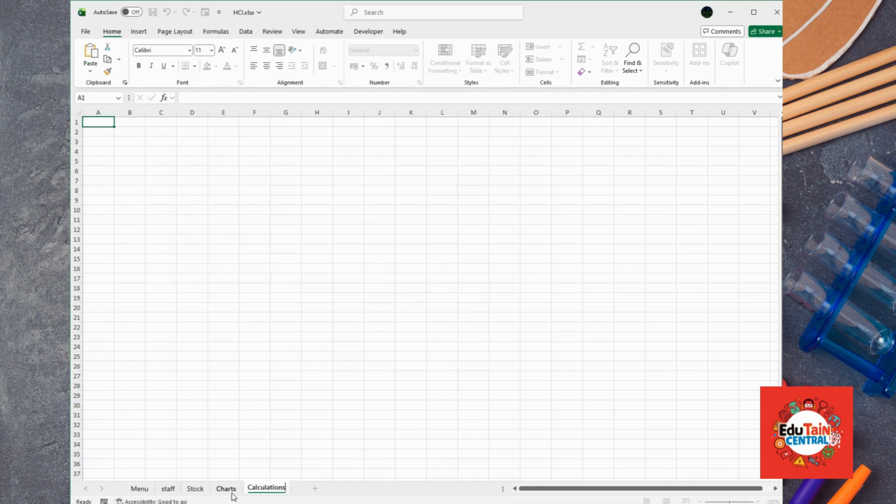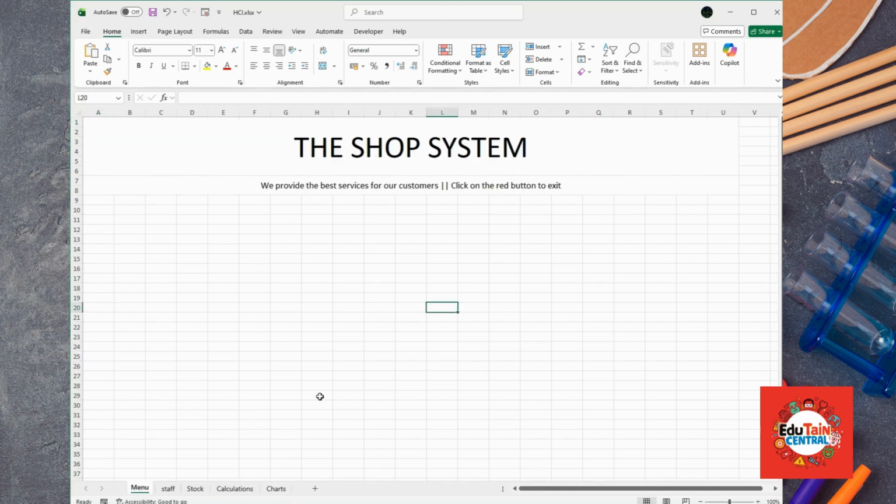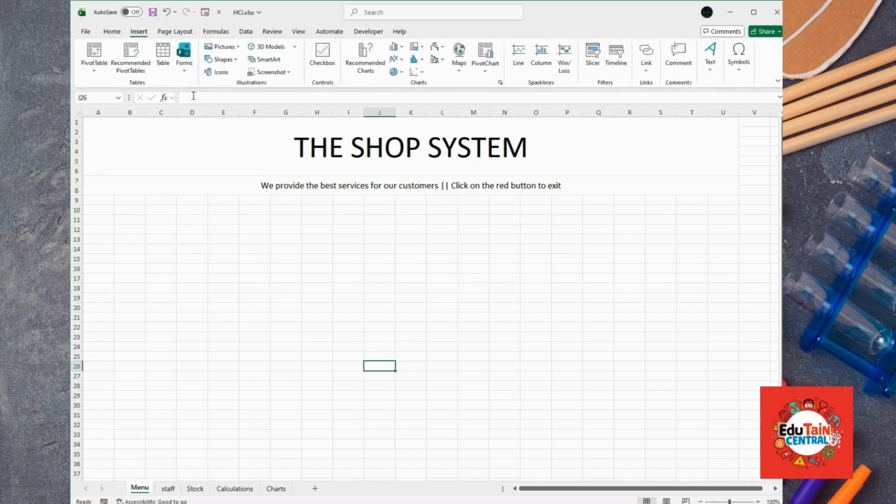So let's use this to make that simple home screen. For the HCI, I'm just going to use some shapes, not macros, so it gives some nice colors and features. I'll go to Insert, then Shapes, and pick a rounded rectangle.